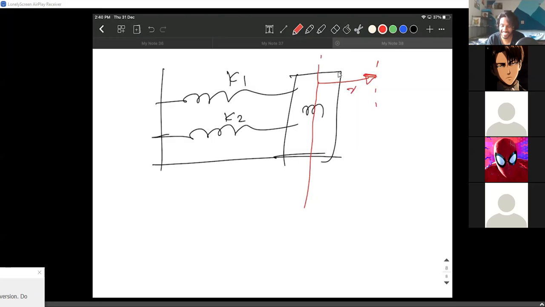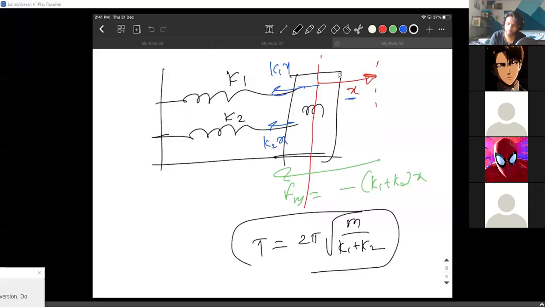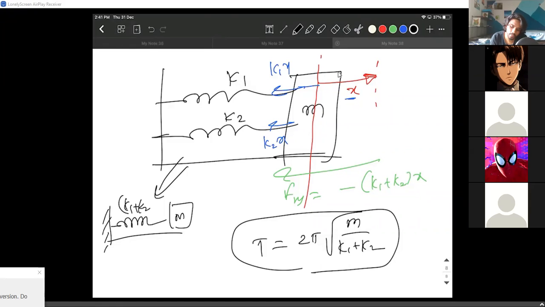Now, again, the same thing. Since it is expanded, you will get K1x, you will get K2x. So the total restoring force, F restoring, is nothing but minus of K1 plus K2 times x only. I'm not writing all those steps. I'm directly writing the time period 2 pi root over m by K1 plus K2. So for this we just have to find the resultant K. For these kinds of problems, people often draw the resultant diagram as a single spring whose constant is K1 plus K2. You can do that.